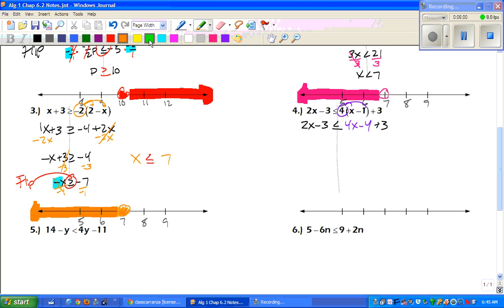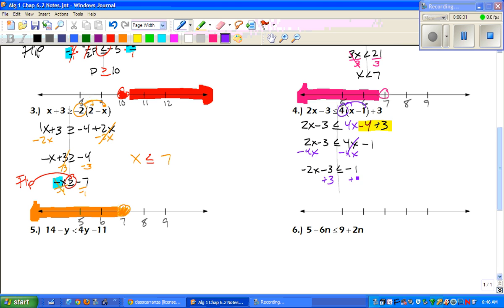Okay, so we distributed. Can we combine like terms? Well, on the left side, we have 2 things to combine. Or that's the right side, I apologize. And that's -1. I want to move my variable to the left side, like step number 2 said to. So we get -2x minus 3 is less than or equal to -1.